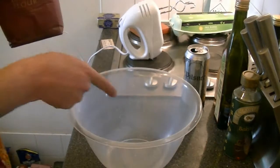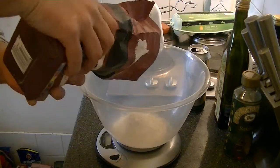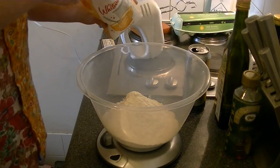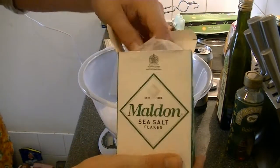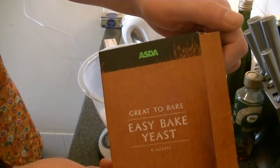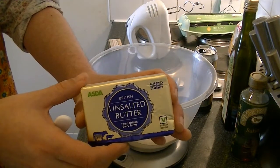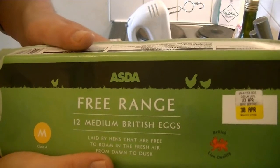Right, ladies and gentlemen, to a large bowl I'm adding 500 grams of strong white bread flour, then about 2 tablespoons or 50 grams of sugar, then 2 teaspoons of sea salt. Now I'm adding 1 sachet of dried yeast, and now 300 grams of soft unsalted butter, and now add 6 eggs, one at a time.